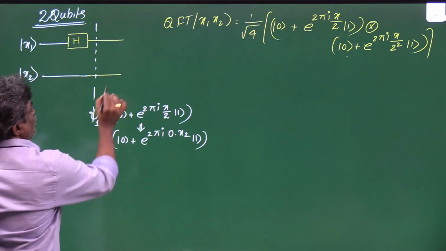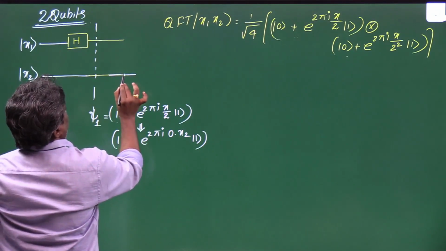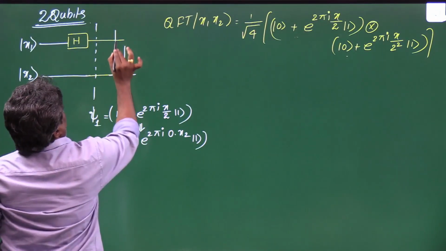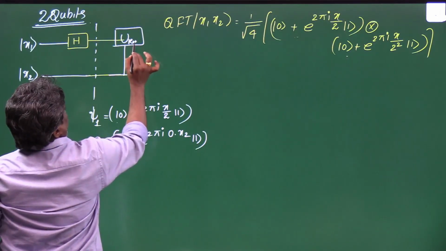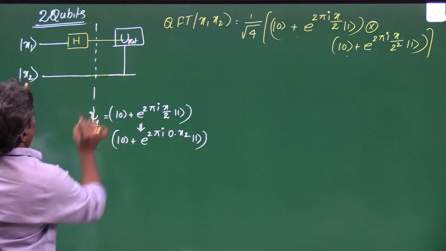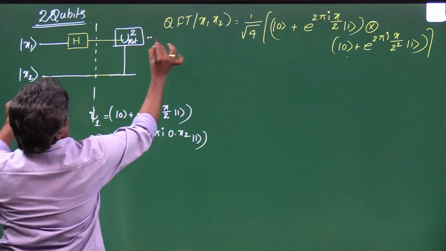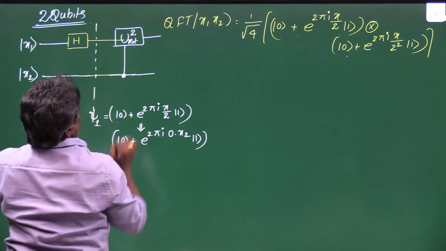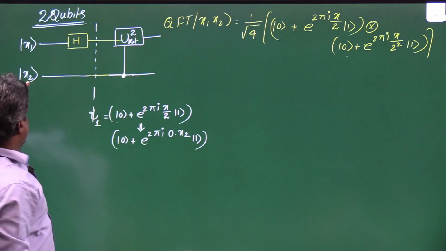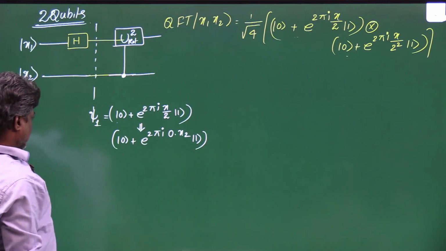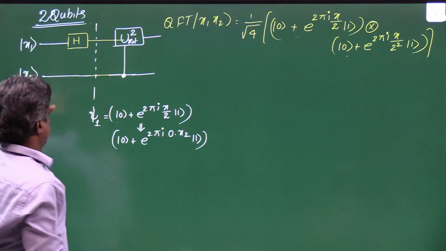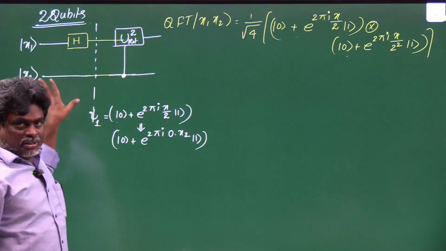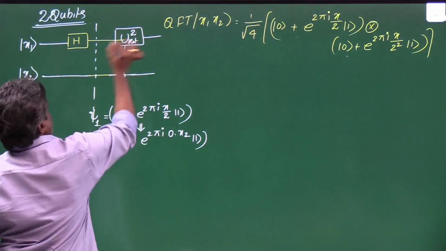So now what we are doing is we are taking the rotation operator. This is the U rotation, and it's taking the control. That means this is the control bit, and this is the target bit. Am I right? Correct. So it is controlling this x2. That's why this notation is U2.